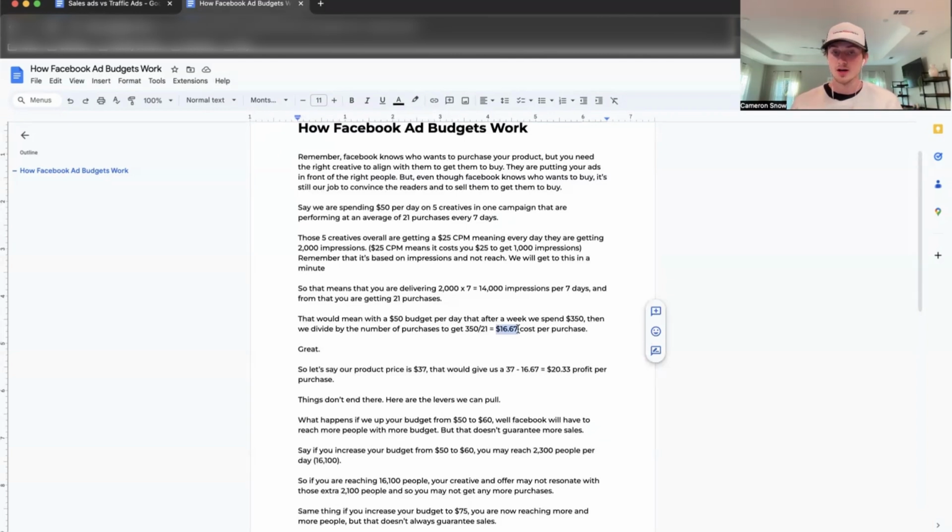Sometimes when you go from 50 to 100, your cost per result could actually go down to like 15 because it was able to hook on. You have really good ads, you have a good offer, and it can scale, and it gets more and more profitable with the more budget you give it. So that's why we like to scale things slowly, and you could just watch that cost per result.